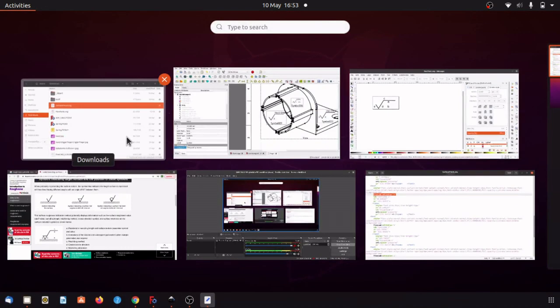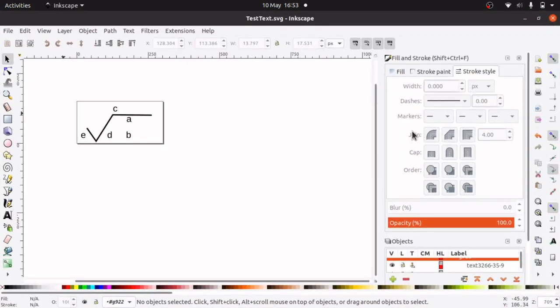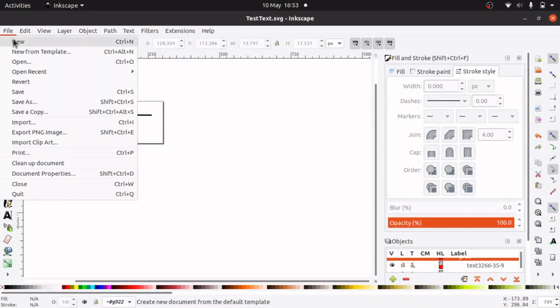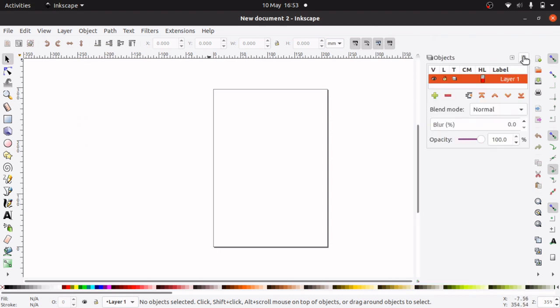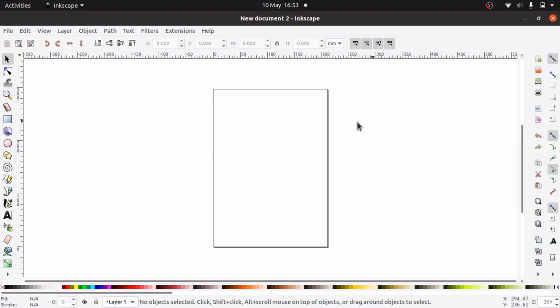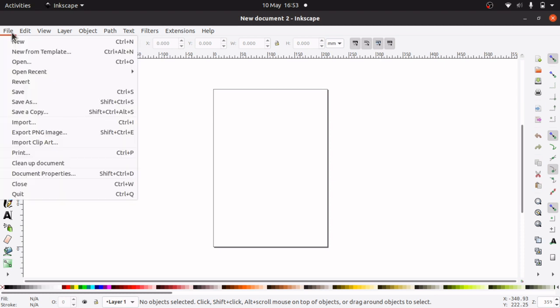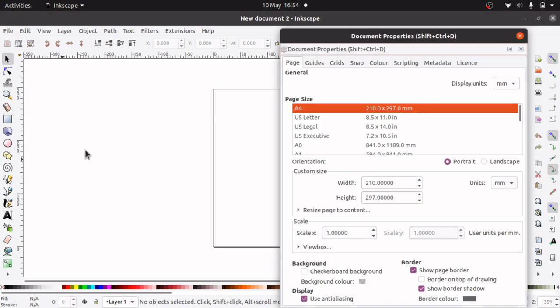So let's go into our Inkscape, and I'll create a new file. And what I'm going to do is close those windows down so we know what options to pick to get these windows open. And I'm going to first change the size of my document. So I'm going to go down to the properties, and I've got the width and height here.